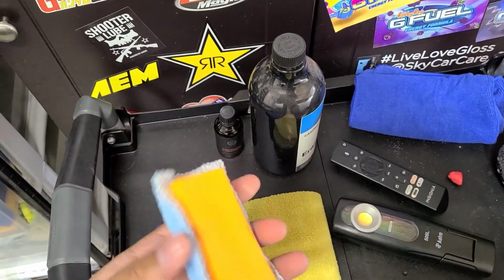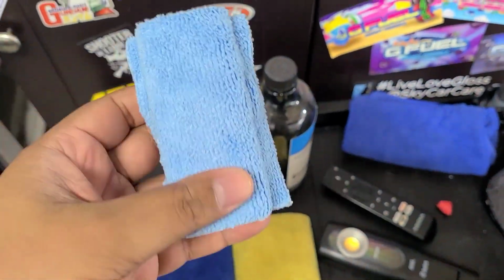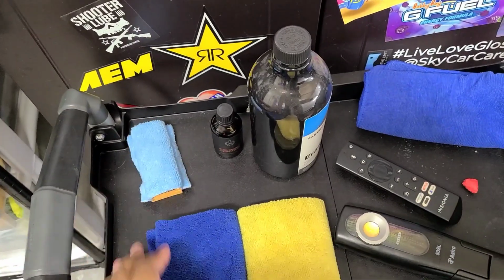I'm using just a typical, I think this is a CarPro coating block, but you can use any of them with an auto fiber saver sheet. It's a tongue twister.